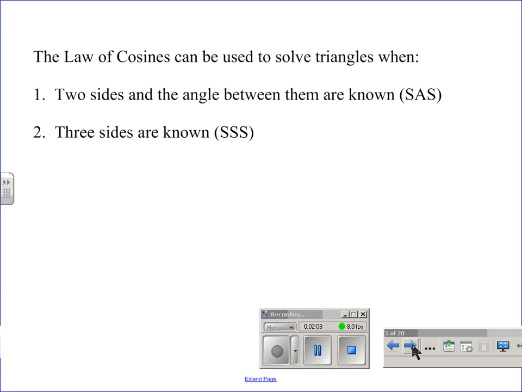So when can you use this? It's when two sides and the angle between them are known. This will make more sense in a few minutes when we look at an example. But when you have side, angle, side information, for example, we're given the length of that side, the length of that side, and then the angle measure here, then we could find all the missing pieces of that triangle. Meaning, I could use that information to find this angle and the measure of this side.